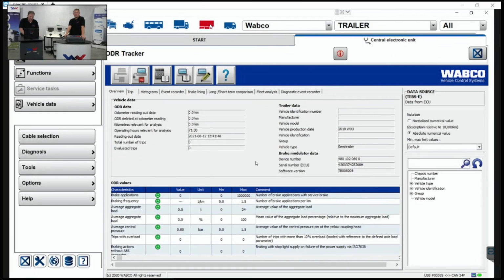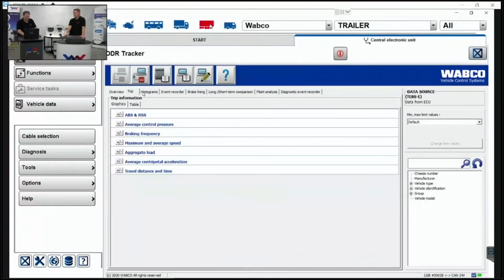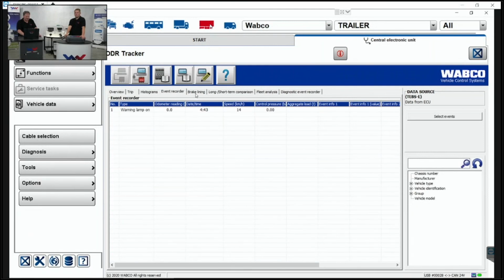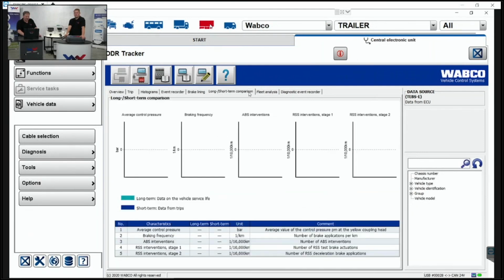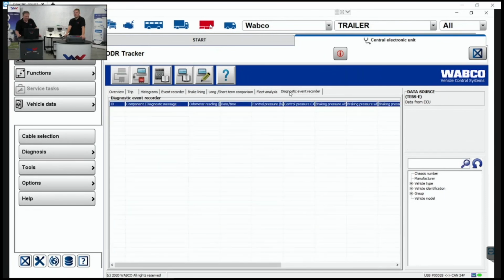In the first page info, you see very easily a green smiley: nice data, parameters are great. If they are bad, you will see a red bad smiley in that case. You have a lot of possibilities to check the data, a lot of tabs up here. Unfortunately, this is a new modulator, so you will not find stored data on it. But that's the same as we have seen in Fleet Plus from Haldex. The data can be forwarded to the manufacturer of the trailer, and he can read out all the specific data to decide whether it will go into warranty or not.